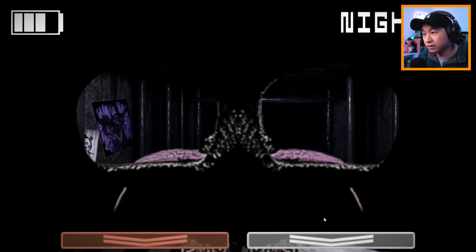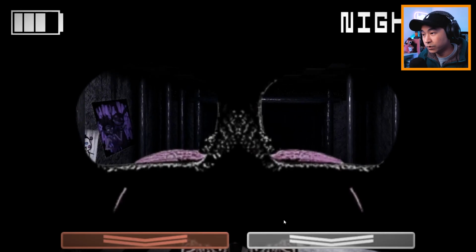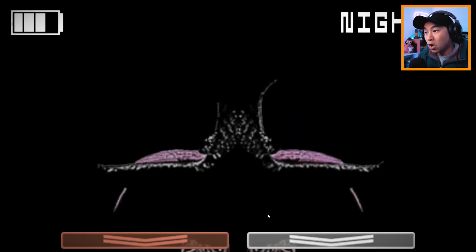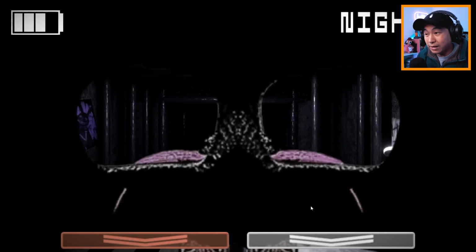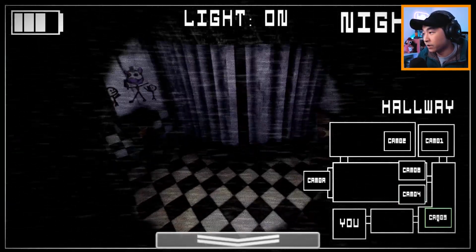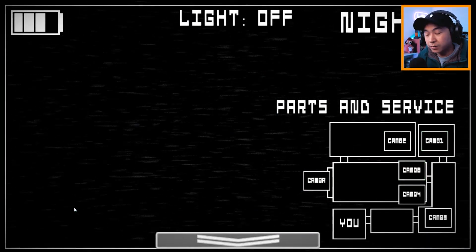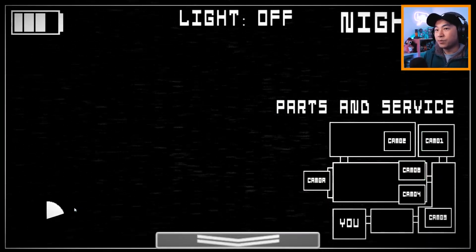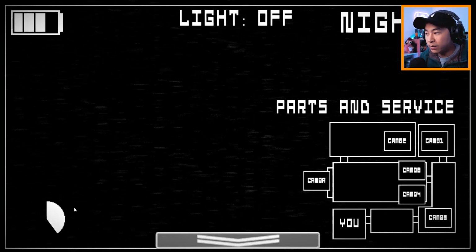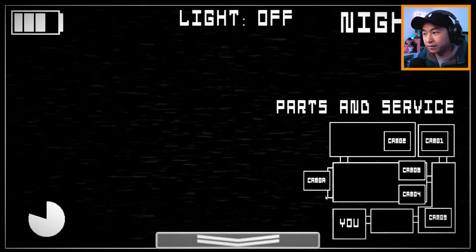Do I just leave it? What do I do? Do I just keep shining light at him? Oh! Go away! Go away! I need to wind this up. Oh, okay, good to go. Where'd he go? Okay. Good. I'm just gonna reload the light real quick because I only have one battery. One more hour and we can do this, team. We can do this. Panda Squad, we can do it.